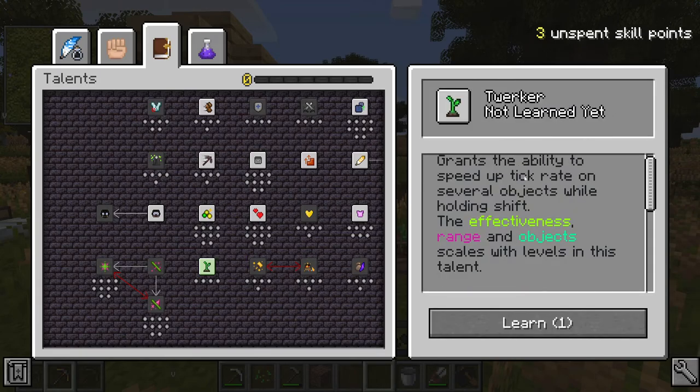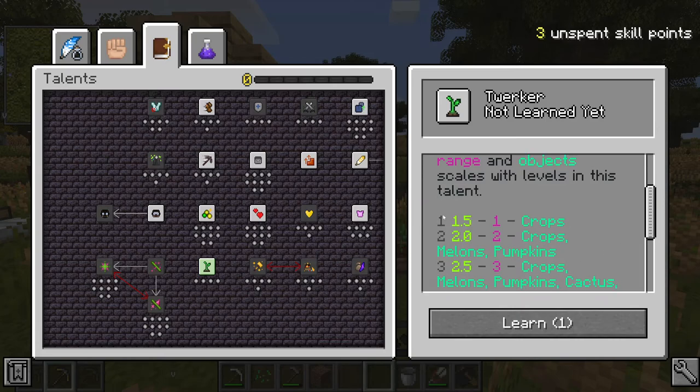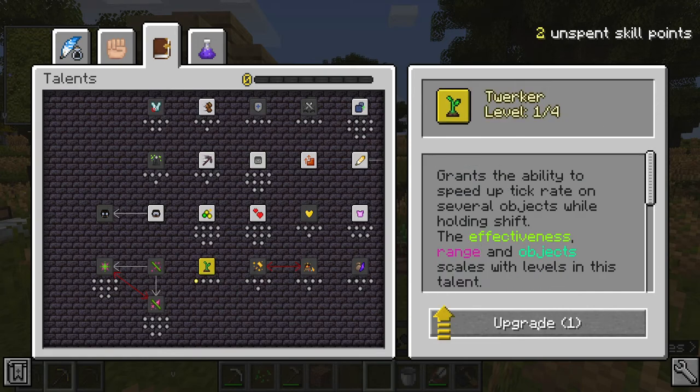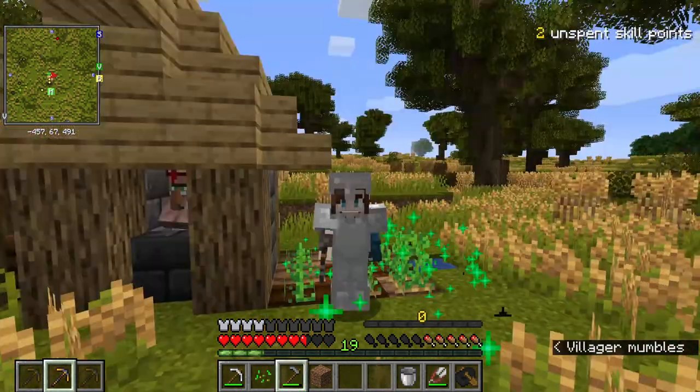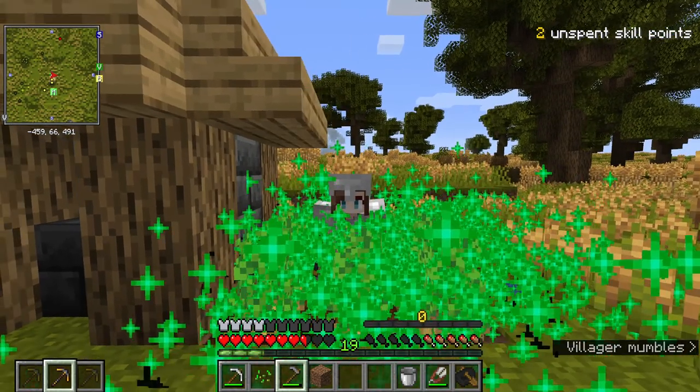Grants the ability to speed up tick rate on several objects while holding shift. And the effect of this, blah, blah, blah. At level 1, it works on crops. So, that's our next skill point. And then all we have to do is crouch.